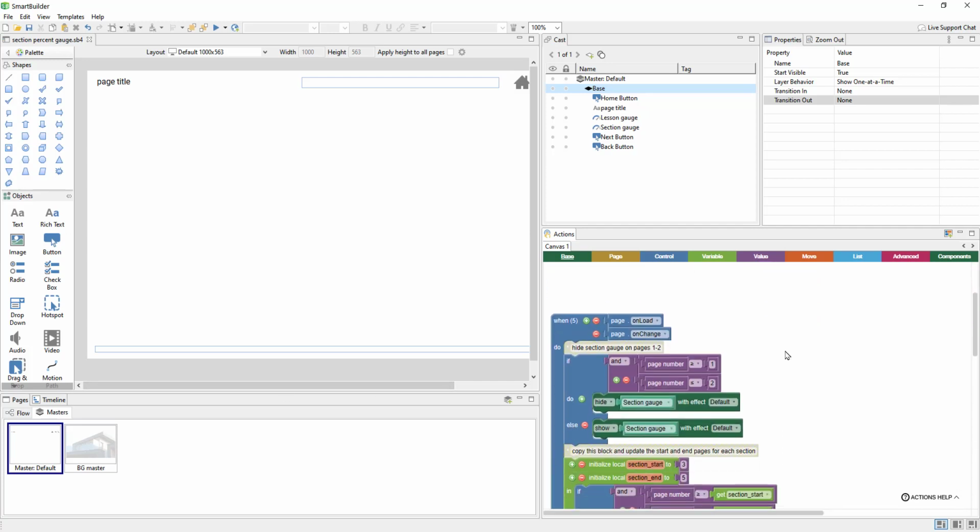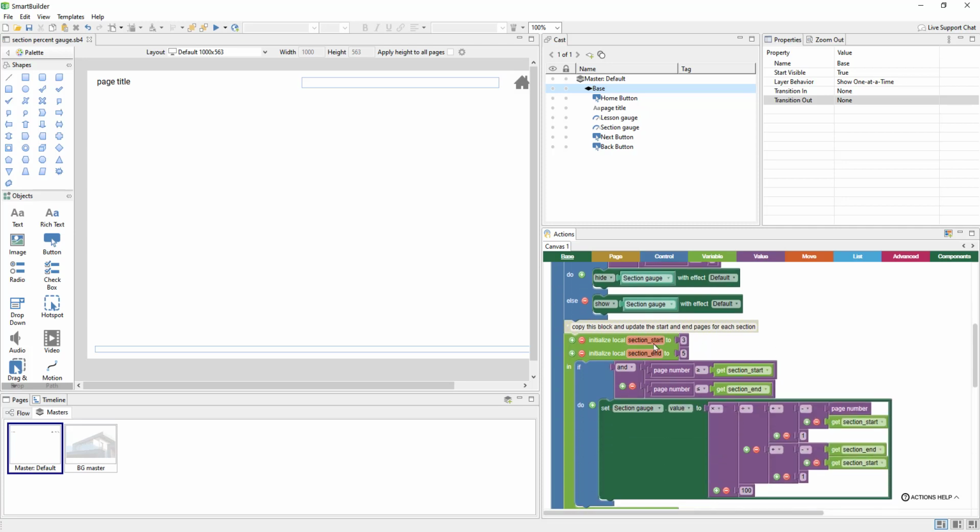So the heart of the action is all here for the section gauge. Basically, on page change or on page load, first of all, we are hiding this if we're on page 1 or 2. Whatever our intro area is, we're just going to hide it because it doesn't make sense to show it.